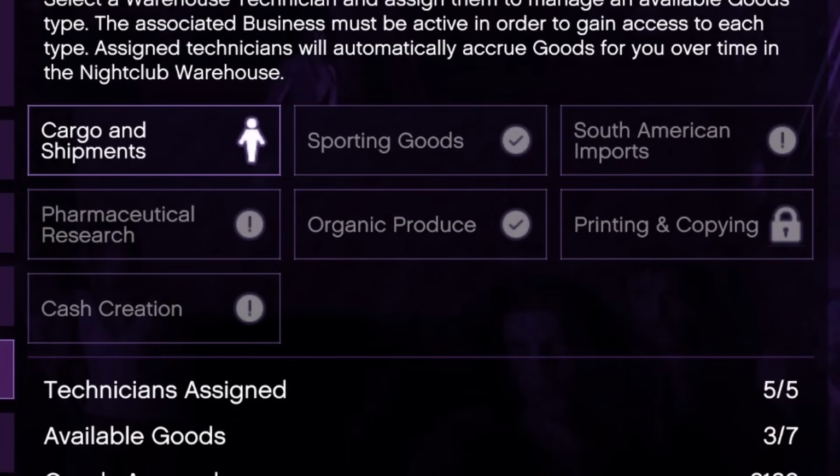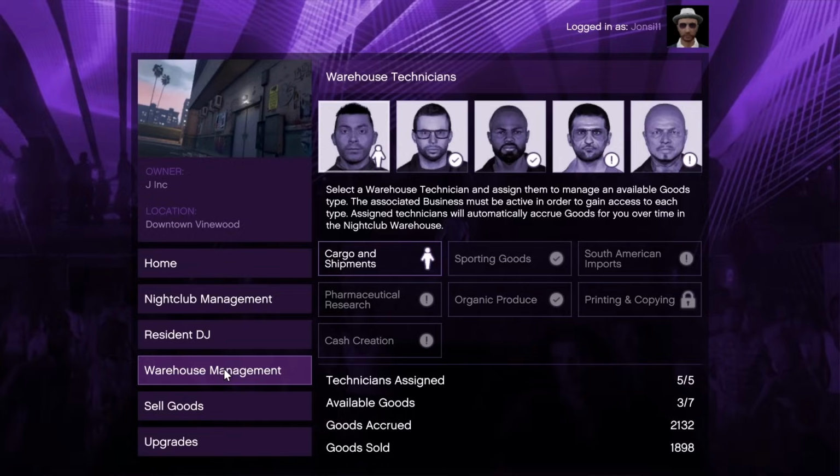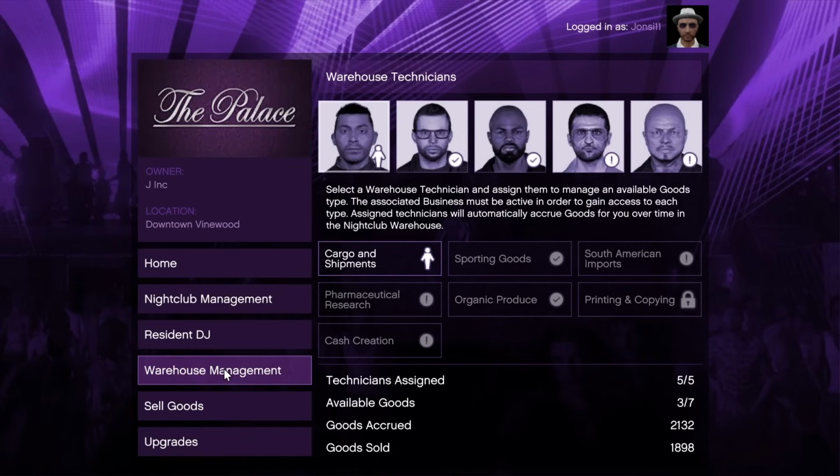When you have assigned him to, for example, cargo and shipments, your technician will then go out and find that product for you and then store it in the warehouse. Completely passive. However, there is even more to this. For your technician to actually be able to source this product, you will need to own that business that produces that product. That sentence might have been a bit confusing, so let's break it down.